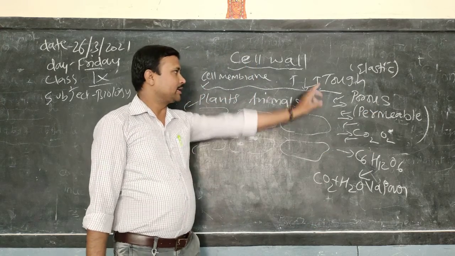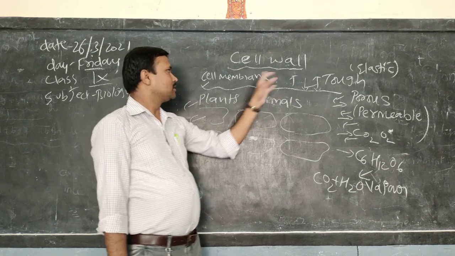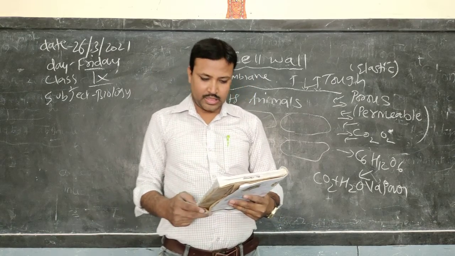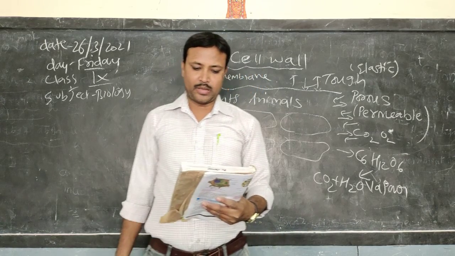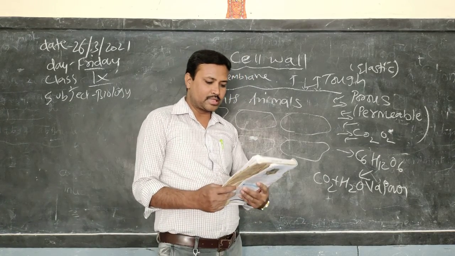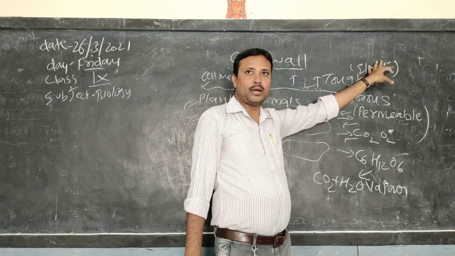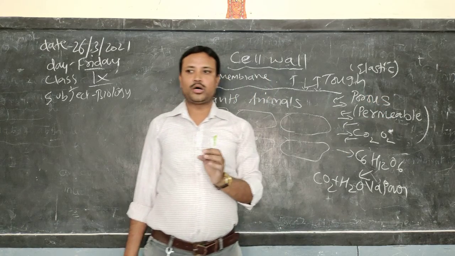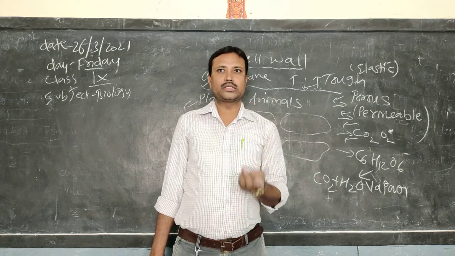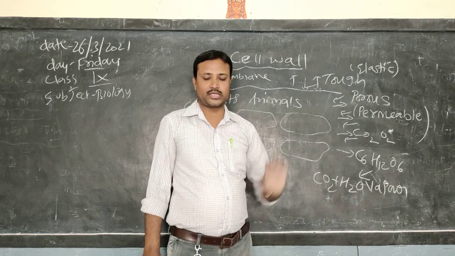Not only from this tough and elastic layer, which is the outermost layer outside the cell membrane. Next, continue. Page number 3. The cell wall is a tough but flexible porous layer that gives shape and protection to the cell. It is tough and elastic, but also flexible. Flexible means they easily allow the required nutrients, minerals and other substances into the cell. Though it is tough, it is very porous in nature.